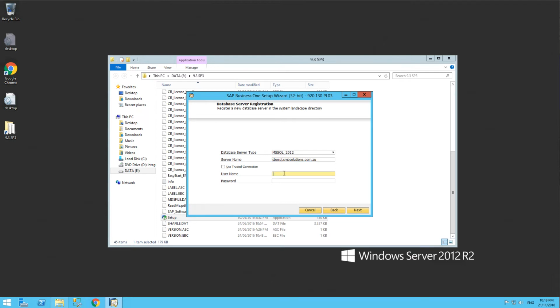All right. Now you've got a couple of choices here. You can create your own dedicated SQL user for doing your installation, or you can use your SA username and password. I'm just going to use the SA username and password. However, I don't normally recommend you do this in a production environment. In a production environment, you should always make sure that you set up a separate user, because when hackers or people trying to break into your system, they're going to start using usernames like admin or administrator or SA or whatever the case may be. So don't make it overly easy for them. And then I'm going to put in my SA password. Again, that's a nice strong password as well.